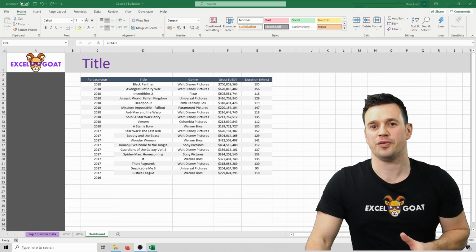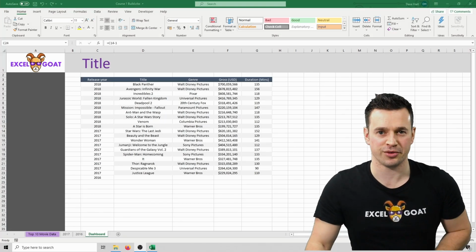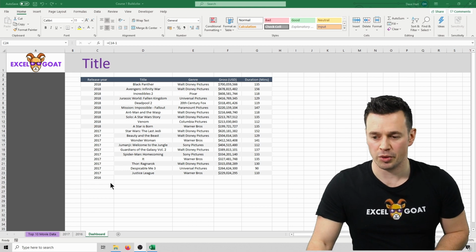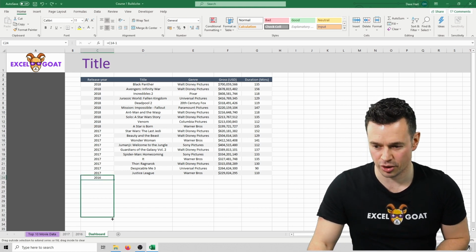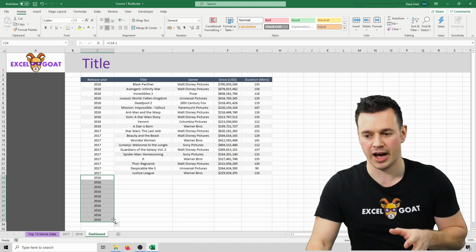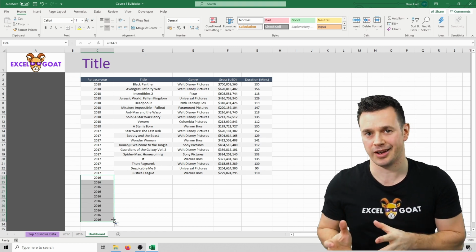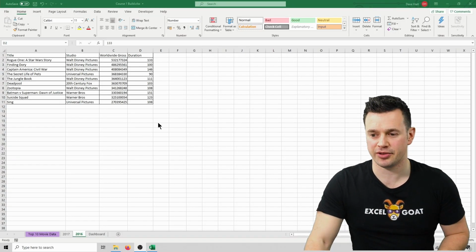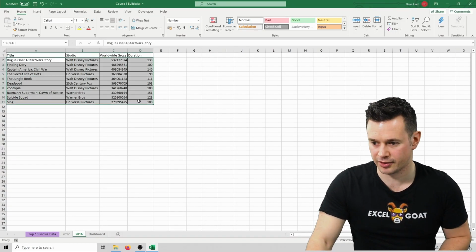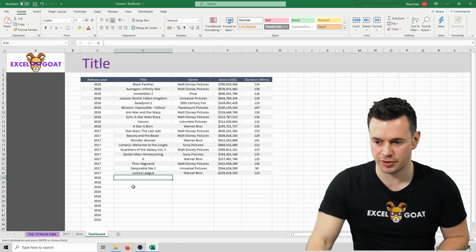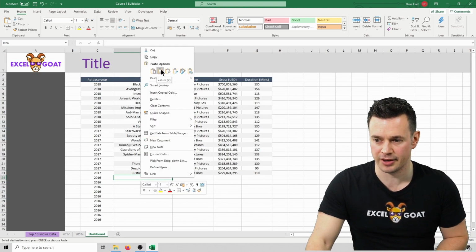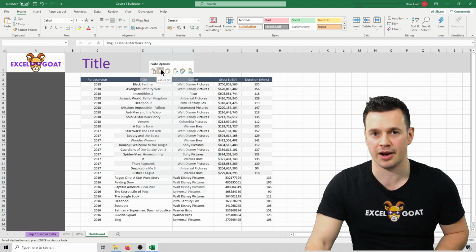I've used the undo function again because we obviously don't want data all the way down to 2003. What we do want though, for when we bring the 2016 data in, is 10 rows of 2016. So if I do that, it's then ready and we can go and get the data from 2016. Let's do that now. Back in the 2016 tab, let's just take the data we want. So select this area here without the headers, right click, copy, move across to the dashboard tab, right click, and then paste it with this values option into the area we want.